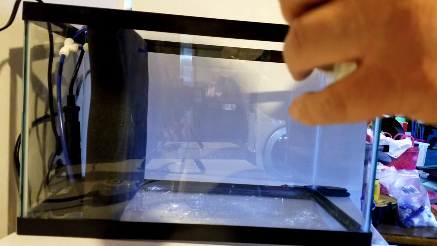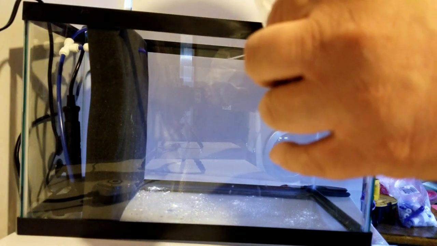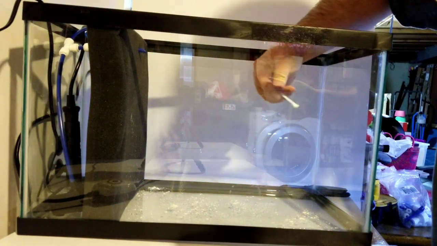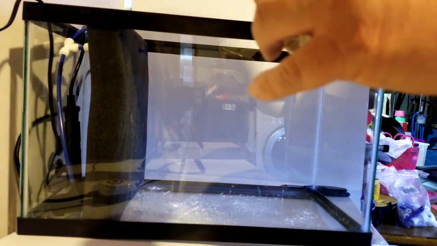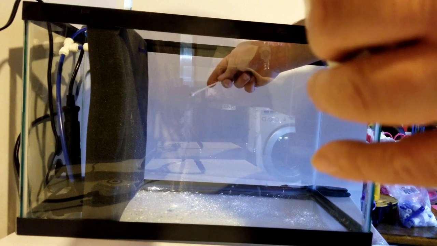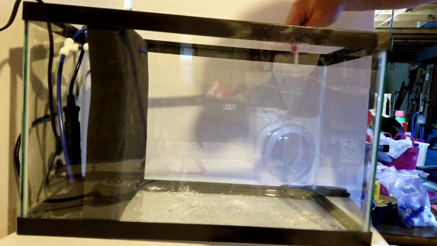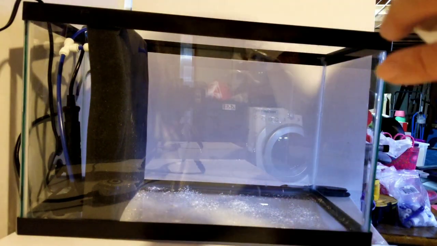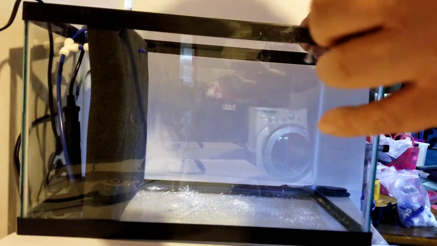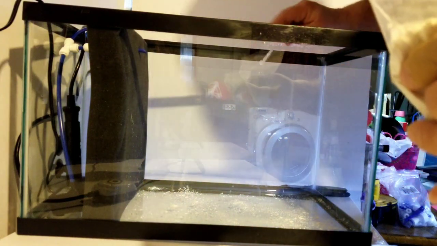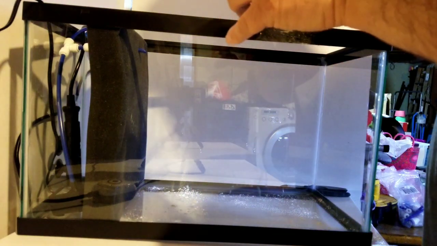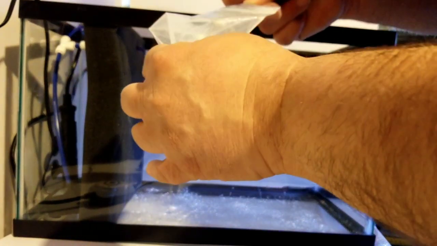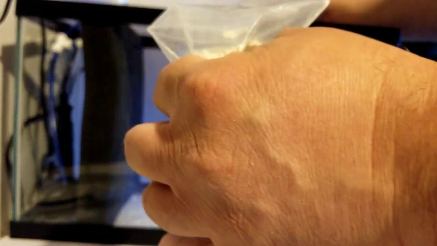I do have some Bacter AE that I will be putting in on the top. Obviously that's going to be for creating biofilm, so I don't want to shove that down underneath the substrate. It probably would help get a cycle going in a tank by just putting it down below, but I don't think I want to waste Bacter AE powder for that. Alright, one more big one. Alright, and we'll call that good.